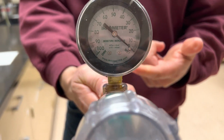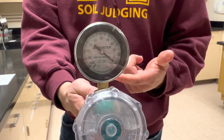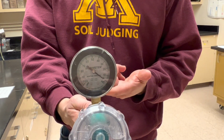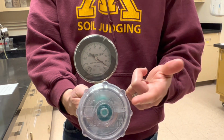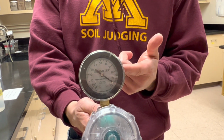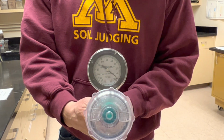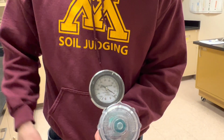So what happens is, if the soil is pulling really hard, it's gonna create a vacuum because it's gonna pull against that water, and I've got it sealed on this side. So the drier the soil, the harder the soil is gonna pull, and the greater the tension will show on the vacuum gauge.